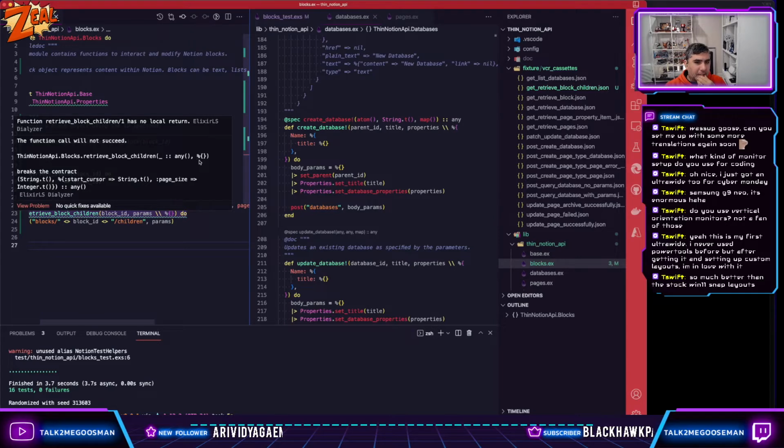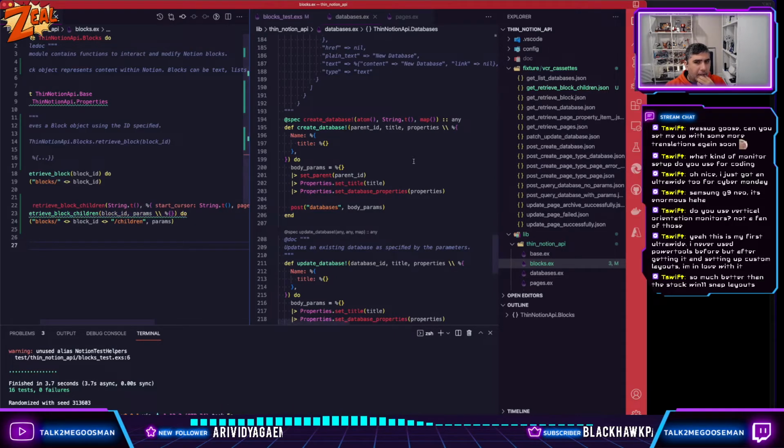I wonder if because it's an empty map that it's complaining about. Because it's not complaining about this one. So it has to be this default right here.